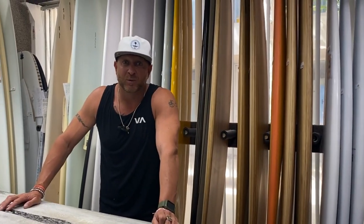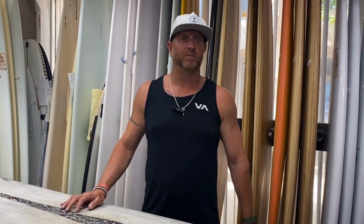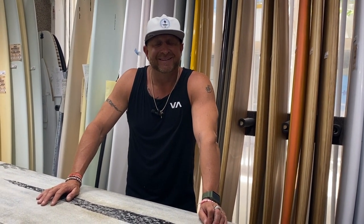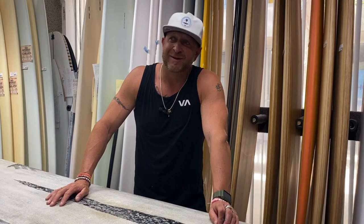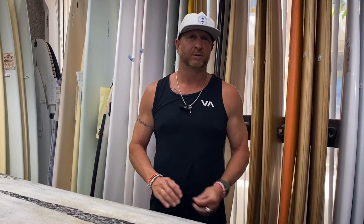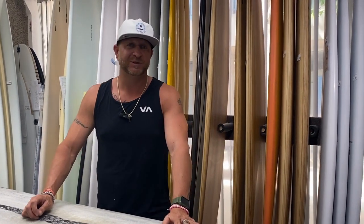Other than that, it's been a little bit windy for the last 4 or 5 days. Plus, it's been raining. It's nuts. All the telephone poles and stuff are coming down. So we took the day and came to Waikiki, gonna go surf small waves and just enjoy the sun, because it's been raining a lot on the North Shore. Really, really rainy, but super stoked to be in Hawaii.